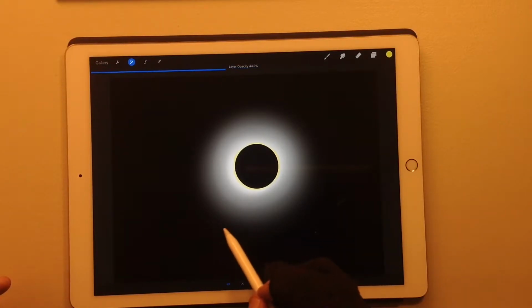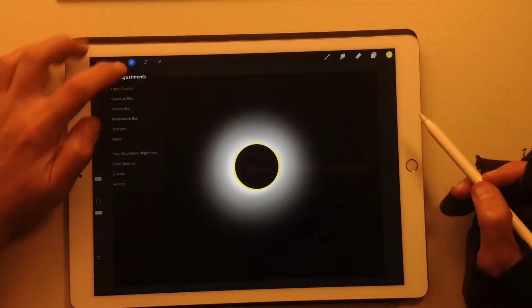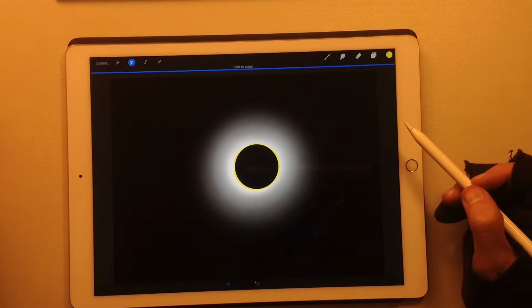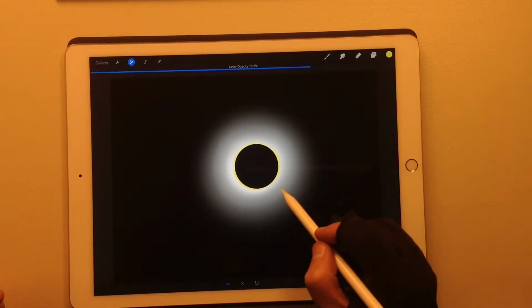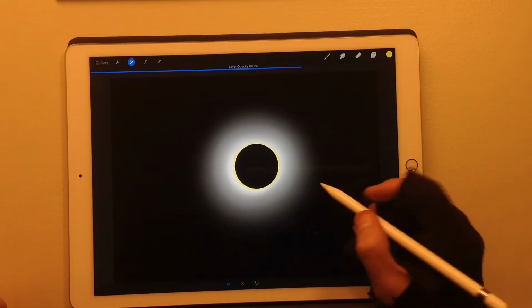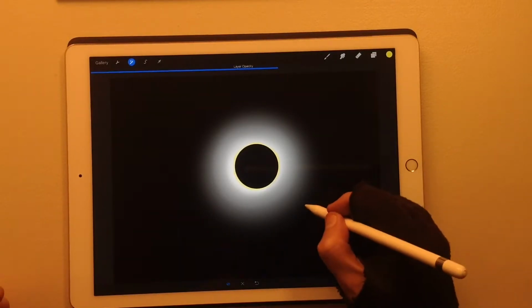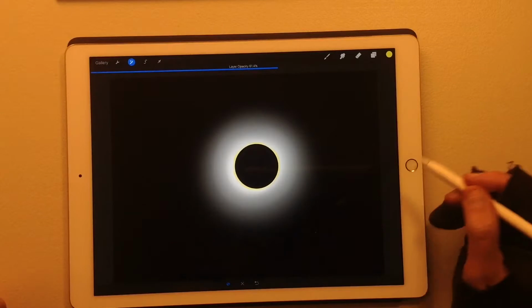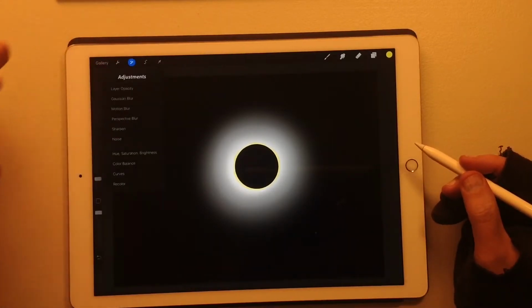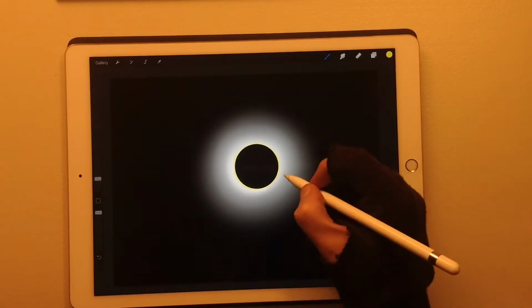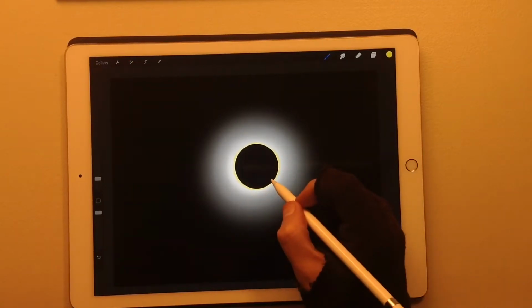Okay? The other way to do it is up here. You saw it turn blue. If you go here for adjustments, layer opacity is on top. It's good to know either one of them because sometimes the tapping with two fingers can get frustrating, and it's not because it doesn't work well. It is because if you're an artist, you get annoyed at things easily. So there's that. I got this so far, right?